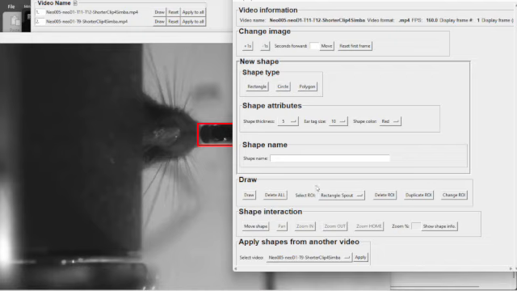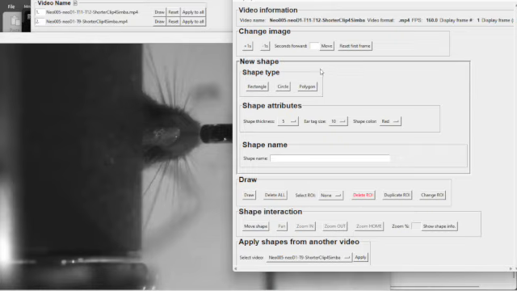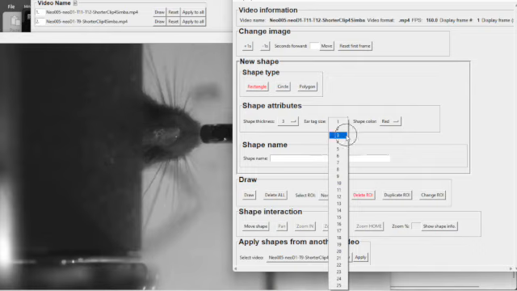So down here under this draw tab, you can see select ROI. I'm going to make sure this rectangle spout is selected, and then I'm going to press delete ROI. So that ROI no longer exists here. I now want to select my shape, rectangle. I'm going to make a very similar ROI. Shape thickness, that's just the thickness of this rectangle. It only matters for visuals.